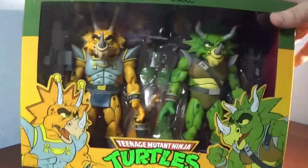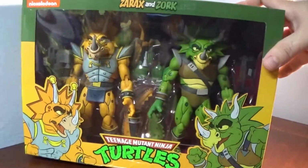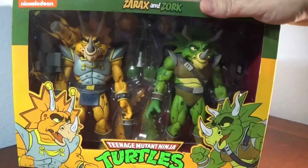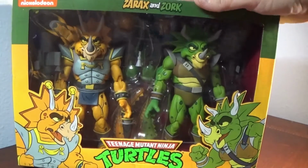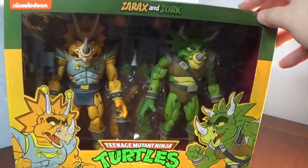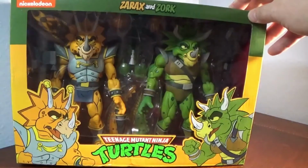Today we're going to be looking at the Teenage Mutant Ninja Turtles, Zaraxx and Zork. This is one of the bigger figure sets that they have out there. This is a Target exclusive, like pretty much all the NECA Ninja Turtles toys. This one is actually not extremely familiar to me. I know the Triceratons, but these two characters themselves I had to kind of look up and learn a little bit about and get refreshed on them.